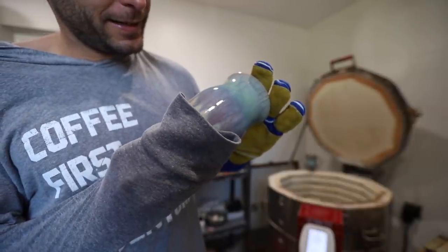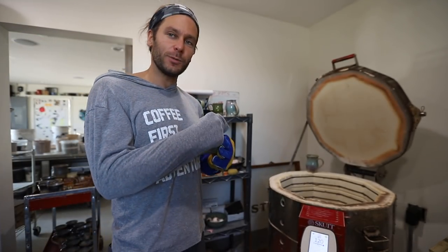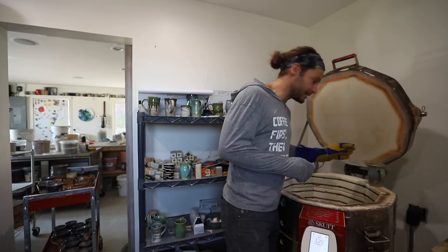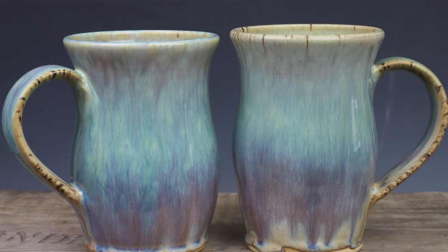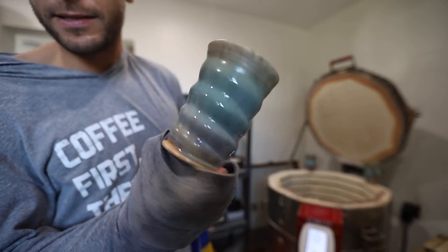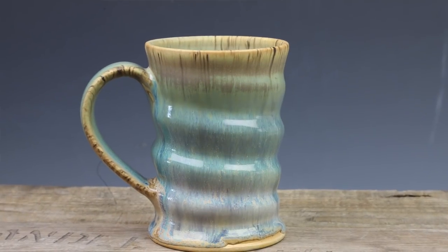What did I do here? I think it's sandstone with a little tiny bit of Norse blue on the top and then Aurora green over that. That's a special glaze right there. I got to remember that one. So this is Aurora green over sandstone straight up. So there's no, that other one has another glaze in the middle.